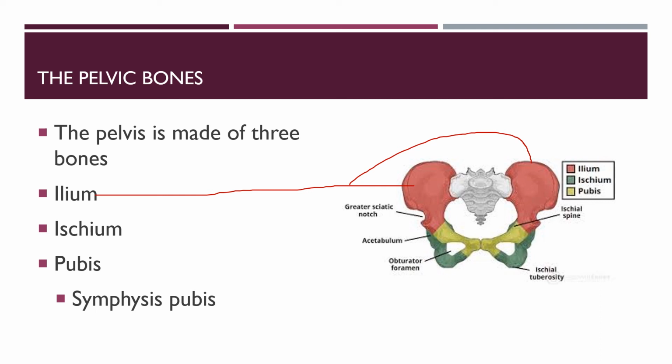The second bone that is in the pelvis is the ischium, and the ischium is right here and right here in green, and these are those pointy bones that you sit on. So these are the bones when you're sitting for a long time kind of get sore. So that's called the ischium. So you sit upon your ischium. And then the last one is what you might already be familiar with called the pubic bone. We call this the pubis.